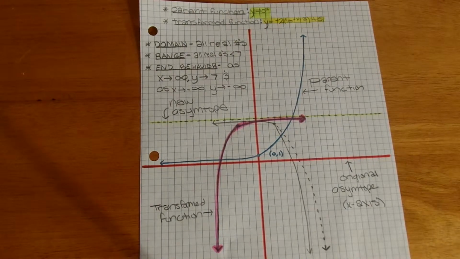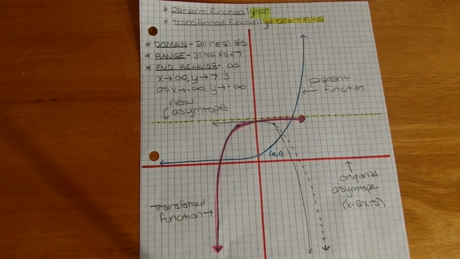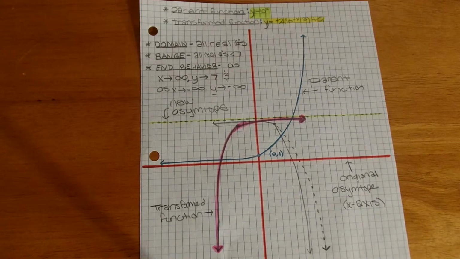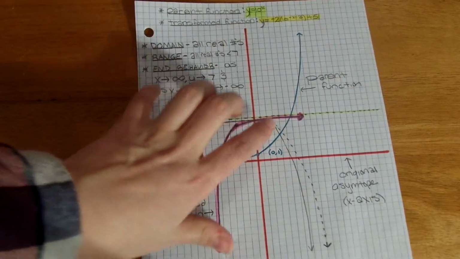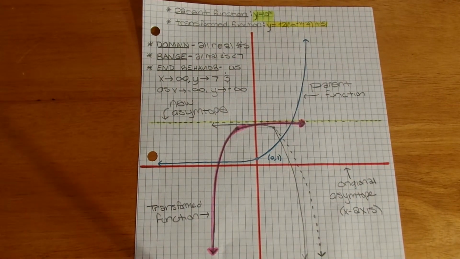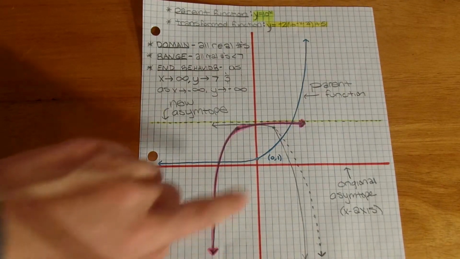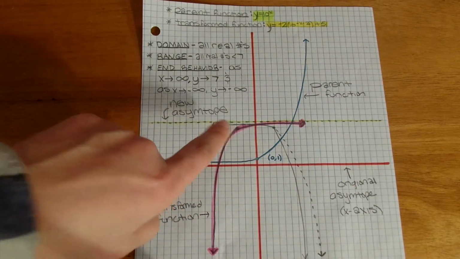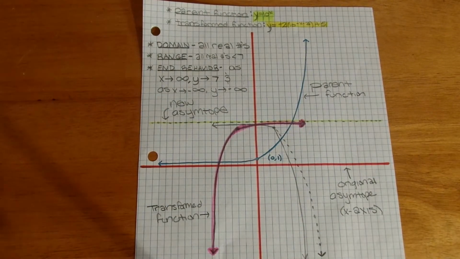And since the number on the outside of the parentheses, right here, is plus 5, you would go up 5 units. So that would make it right here. Then, since there's a negative sign in front of the parentheses, the function is going to be flipped upside down, which would be this one right here, because it's flipping over, it's a vertical reflection.